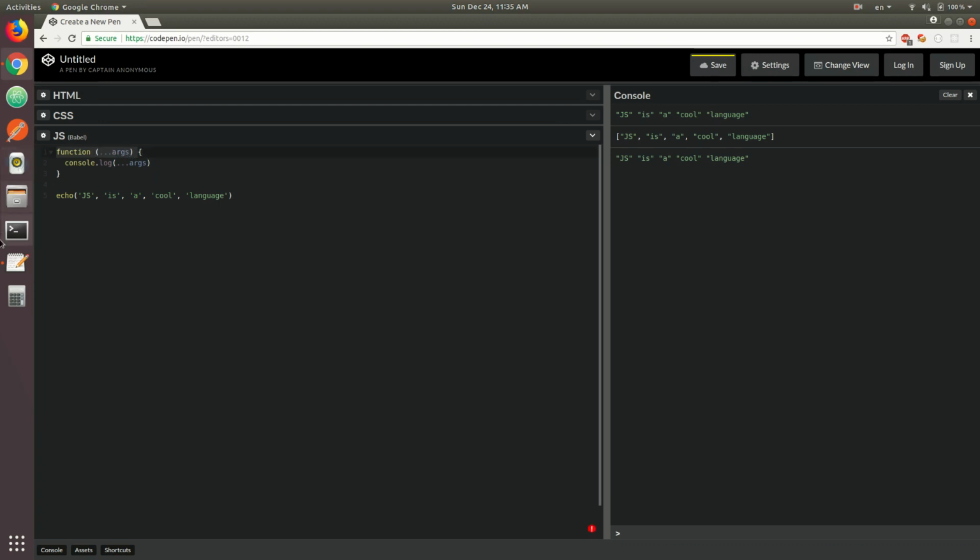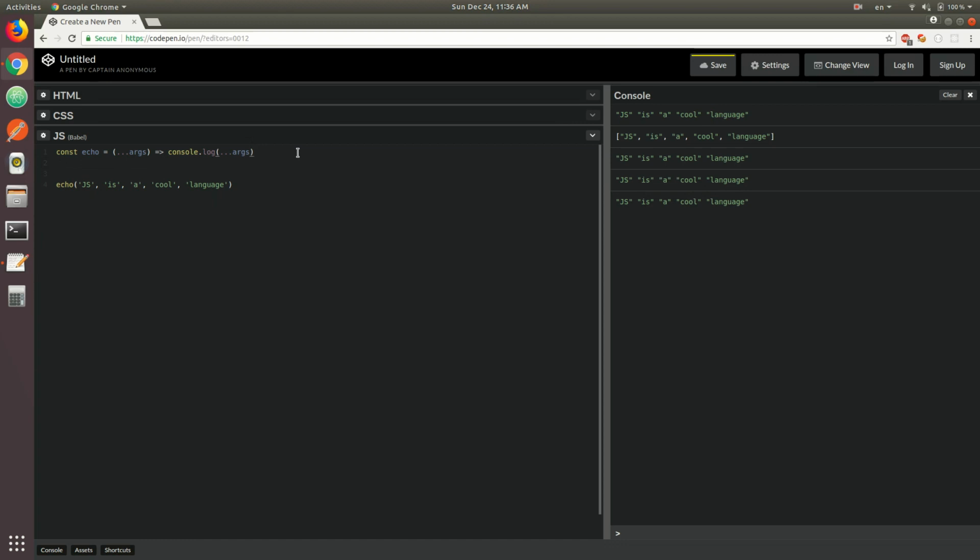So if you wanted to use a function expression, as I talked about before, we could have an echo variable and assign an arrow function to it. Let's pass in the args. In this case, we could use the rest operator to get an array of the elements that we pass. Then you remove the curly braces, and you have your console log like so. And this is still going to work just fine.